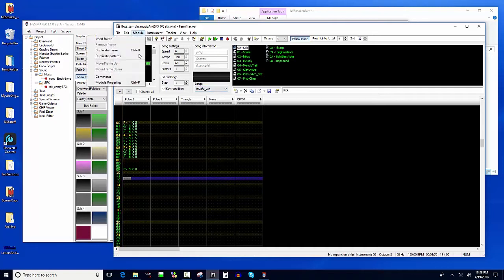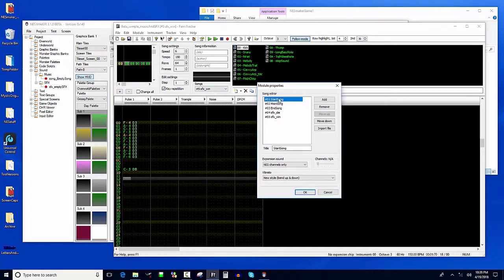The things I want you to know is when you do start learning FamiTracker and you do start making tunes and songs and things like this and instruments, make sure that you're naming your songs without using numbers or any weird symbols. I use camel case. You could also use underscores if you want, but for the name, like this is start song, main song, end song, the first letter is capitalized of each word instead of spaces. And sound effects need to start with SFX underscore. All right, so all the sound effects need to start with lowercase sfx underscore.